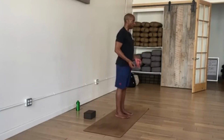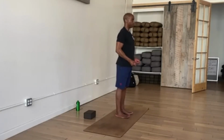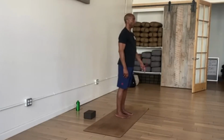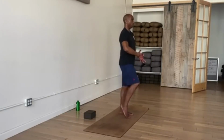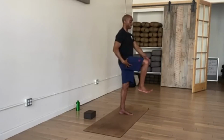So first find balance on 2 feet, soft knees. Be aware if you lock your knees when you stand up tall, just soften a little bit. Then start shifting your weight a bit to your right foot, root and press strongly into the ground. Inhale to feel that lengthening through the spine, filling up the lungs here. Exhale, here's that core connection. We're gonna float this left foot up, flexing the foot. Flexing the foot just engages the leg muscles here.